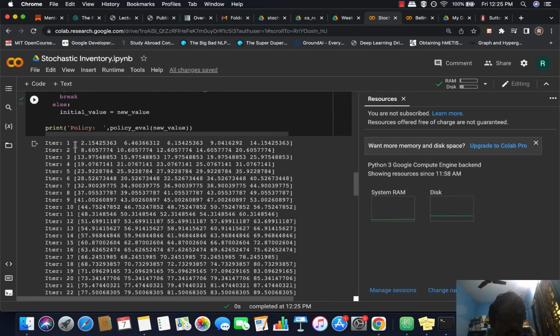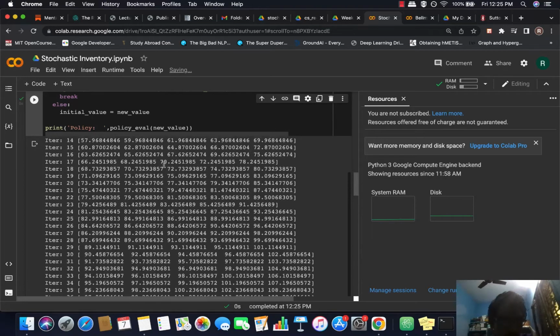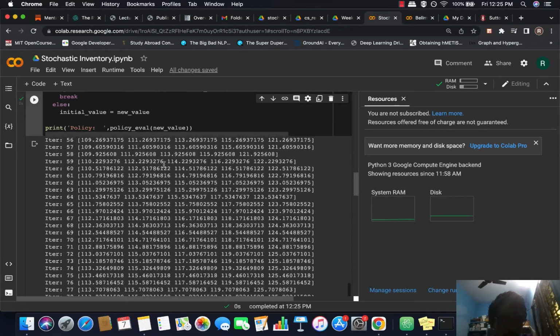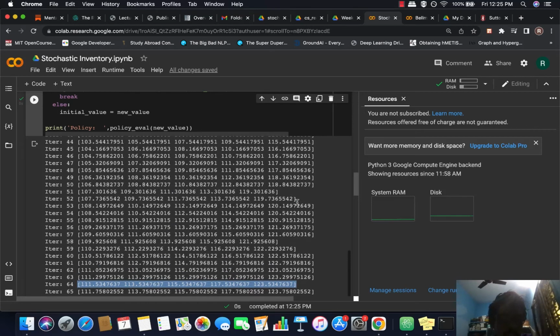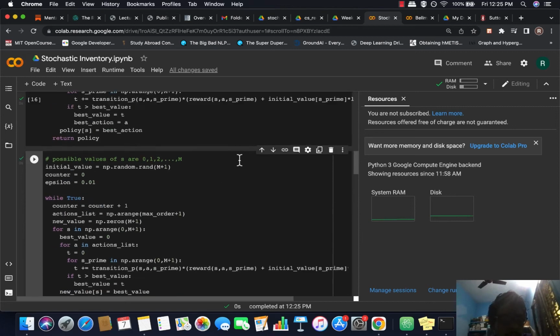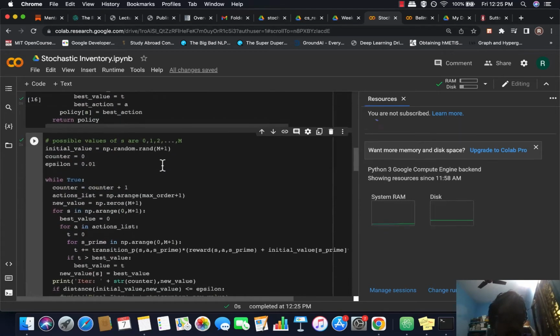Here you can see the random initialization for the value functions is 2.15, 6.46, 6.15, 9.04, and so on. And here you can see that the value iteration performs, and after a point the values become a little stable, but still the difference between the values does not come under epsilon.